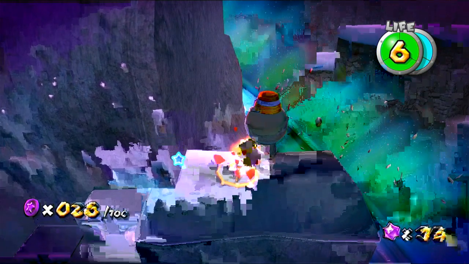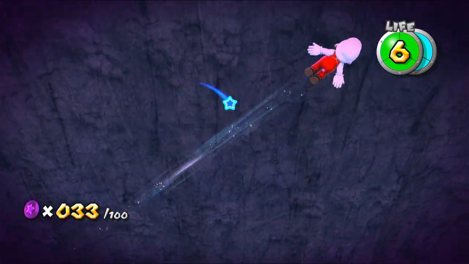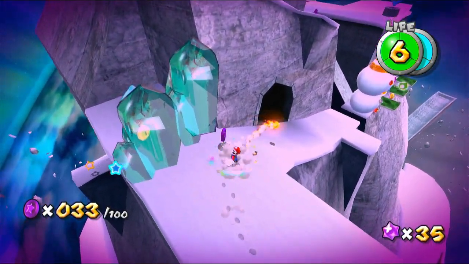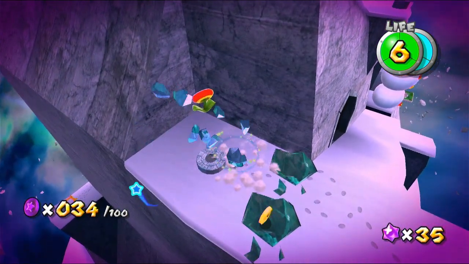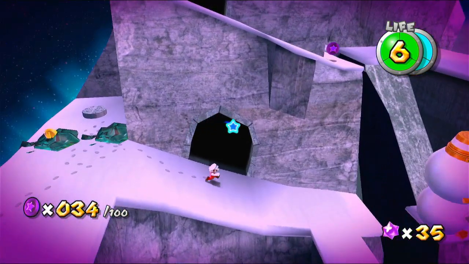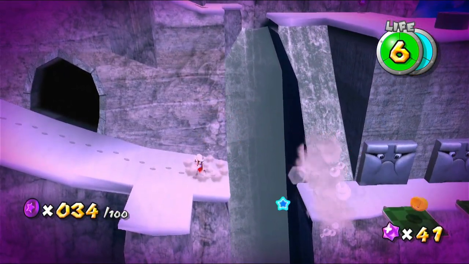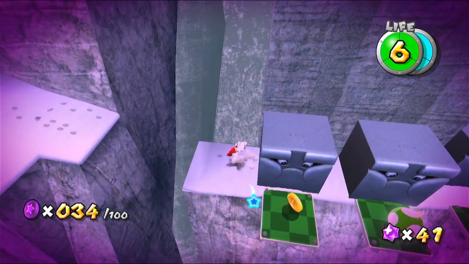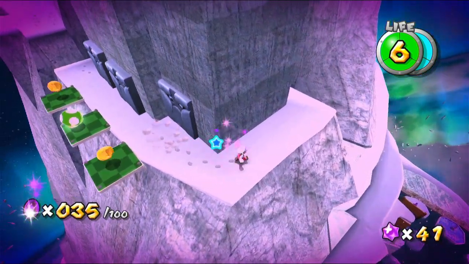Okay, let's get rid of this. Let's sling ourselves over to another section for some more purple coins. Oh, that would have been good if they actually hit that, but it didn't. But anyway, let's take this fire flower over here and take out this snowman. And let's see if I can actually get through here. I don't think I need the fire flower at the moment, so I'm good.